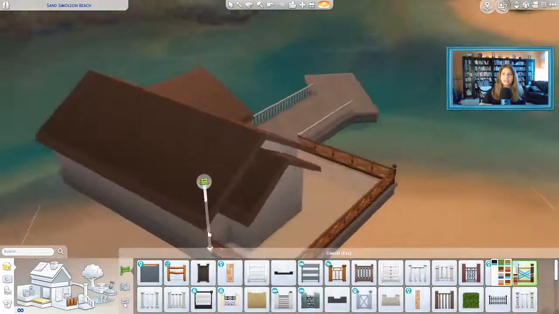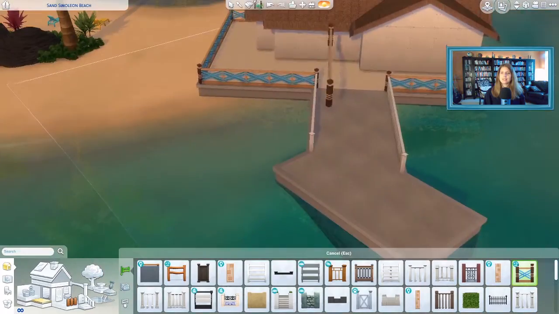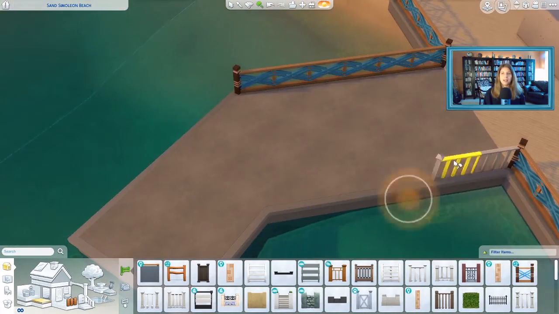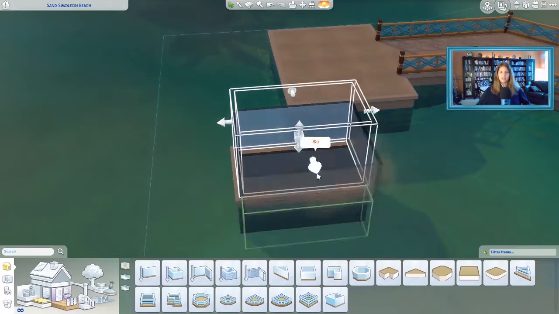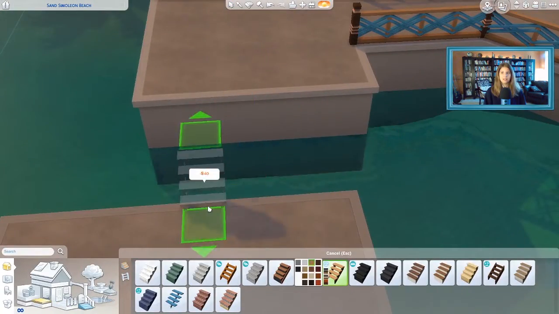I also like all the island living stuff that I used everywhere. It's kind of an interesting style. It's not your normal wedding style, I don't think. It's not super fancy or anything, but it does have its own personality.